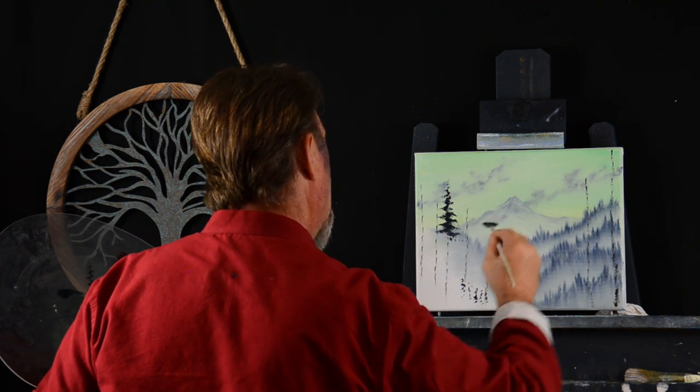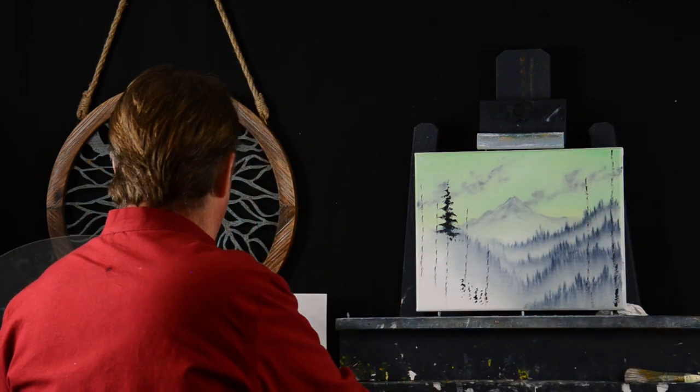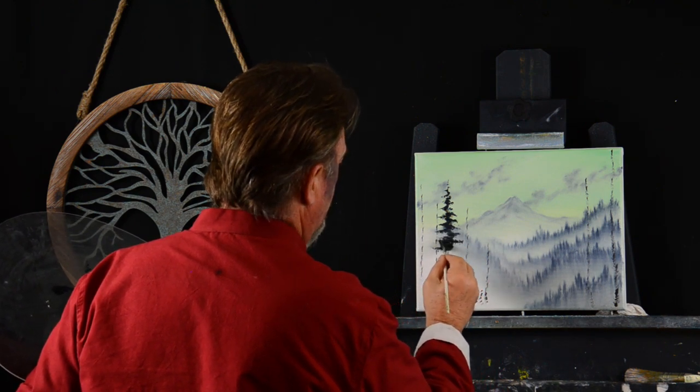I can even curve my arm as I'm going through this. You see evergreen limbs and they sometimes bend up reaching for the sun. You could do that with your brush. I think it makes an interesting tree.